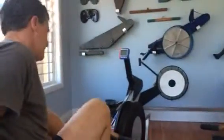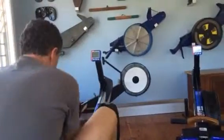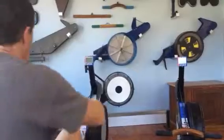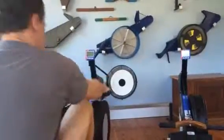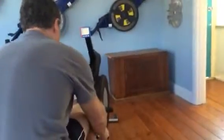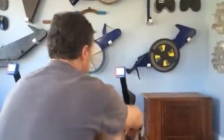Okay, so this is the standard version of the cage. Just take a few strokes. Okay. Okay, immediate comparison. Quieter version.